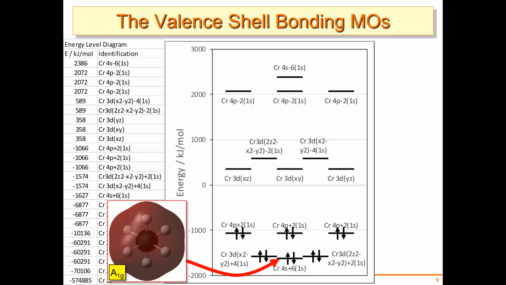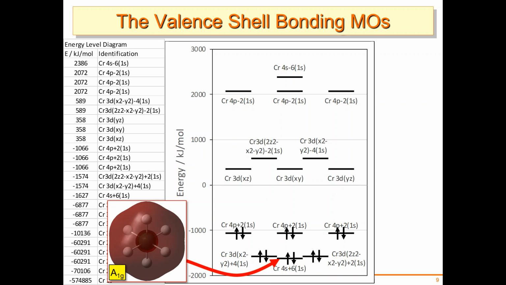Okay. Now what about this node in the middle? Remember that the 2s, the 3s, the 4s, all of those have radial nodes. And so the 4s ought to have 3 radial nodes, and it does. It has one really close to the nucleus, one pretty close to the nucleus, and then this one, you can see it's bigger than that blue ball. So that's the 3rd node on the 4s. It's a radial node, but that's still the 4s orbital in phase with all of those hydrogen 1s orbitals. So that's bonding all around.